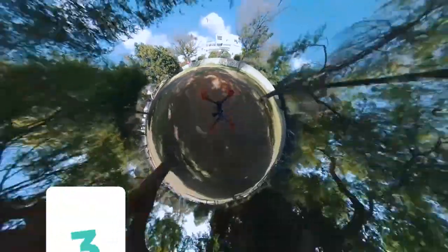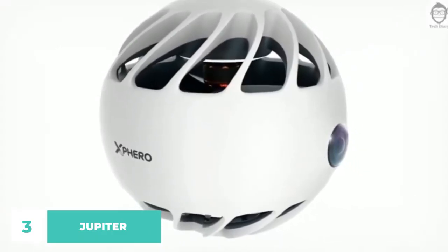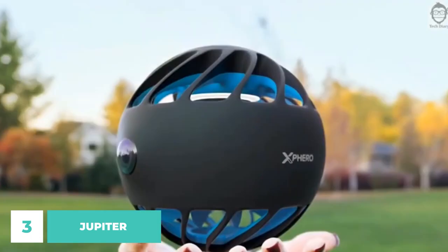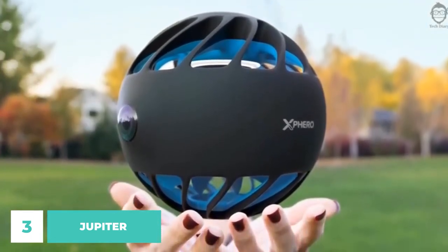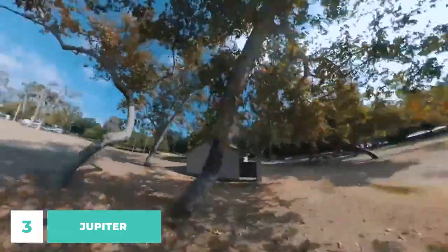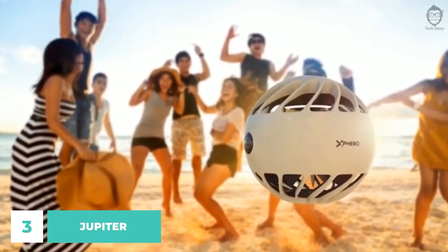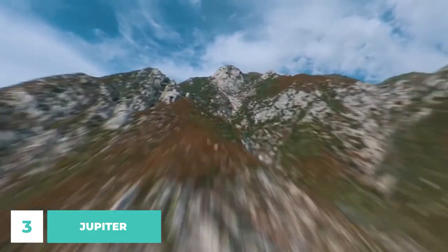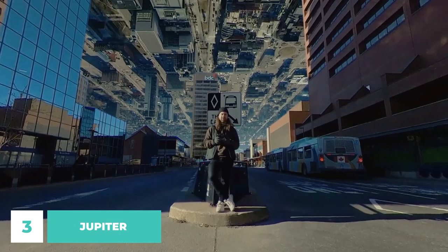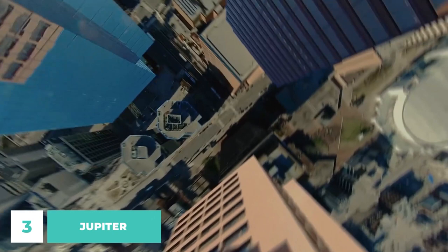Number 3, featuring this drone with 360-degree cameras: Jupiter. This futuristic-looking drone seems like a floating ball of some sort. Jupiter's drone with its monolithic sphere shape defies both the laws of gravity and drone architecture. It uses a massive single propeller to get where it's going, stay upright, and even make sharp turns in the air. It has a special twin fisheye 4K camera that records everything in its field of view in 360 degrees.